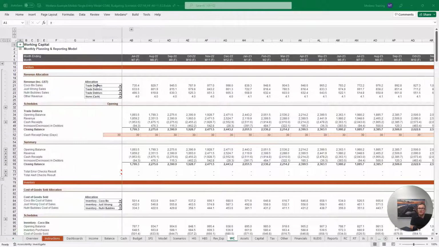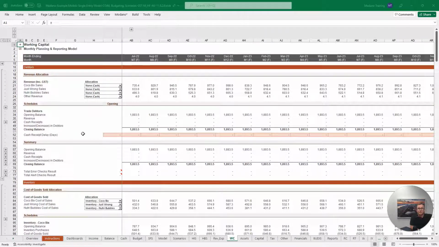To break down our debtors analysis here, we're first going to wipe everything down to zero so it's easier to step through together. Now that our debtors analysis is wiped down to zero, we can see that we're assuming all revenue is received as cash and nothing is flowing through our debtors analysis. You can see we still have our opening balance of 1893.5, however this is not currently being received throughout the model. Our first assumption here in column I determines over what period we will receive that opening balance.